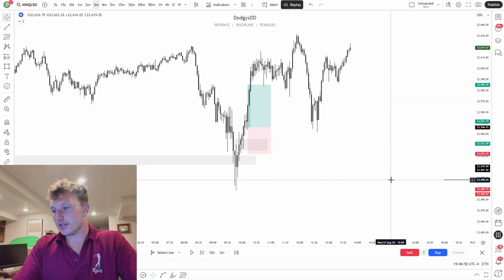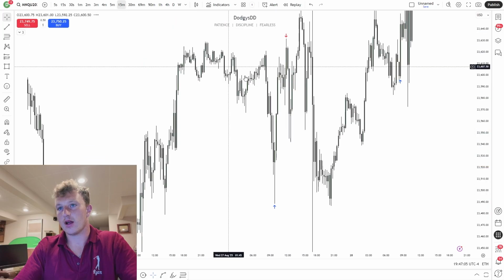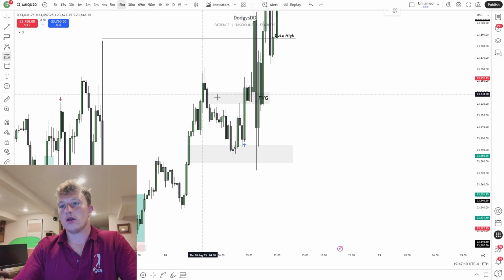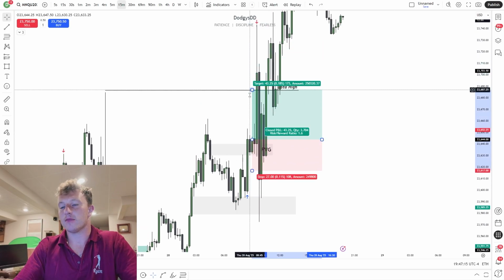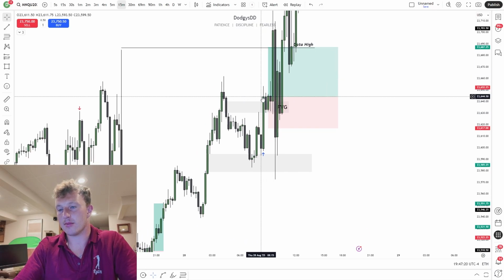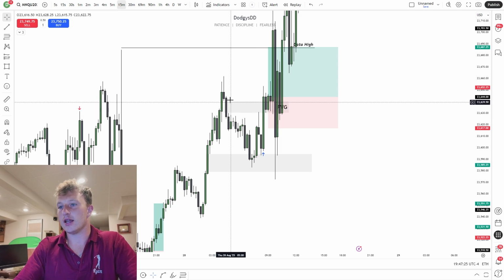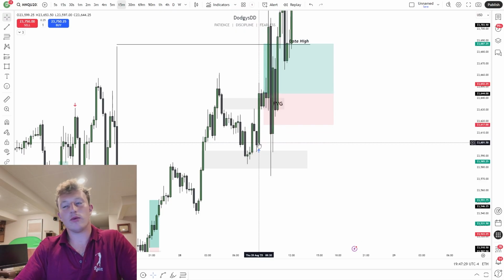A lot of you come into my Instagram comments and start bashing me when I take setups like this right here. Now, it's not really what I teach. It is a play on a 15-minute time frame, and I don't really take the 15-minute time frame. It is a play where we have a good momentum candle, but it is a fair value gap on the other side of the curve, and we don't sweep any liquidity on this leg. So I would not consider this an A setup. I would not consider it a light bulb setup.